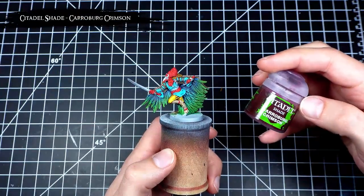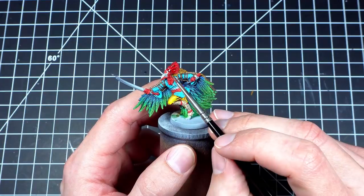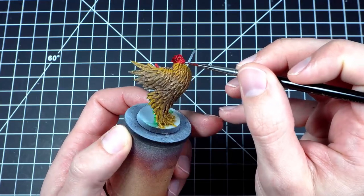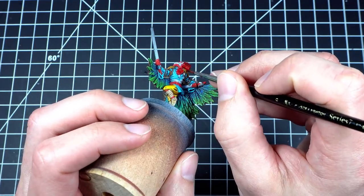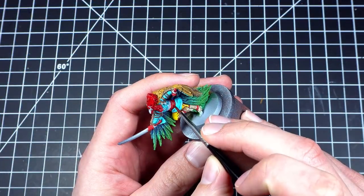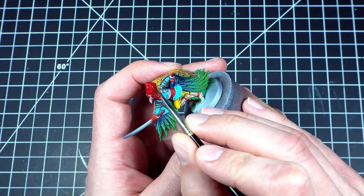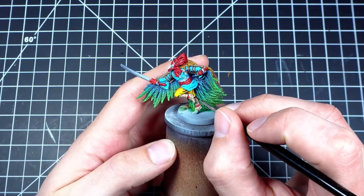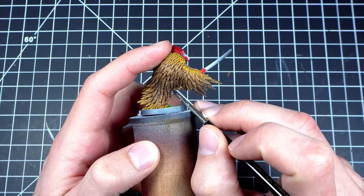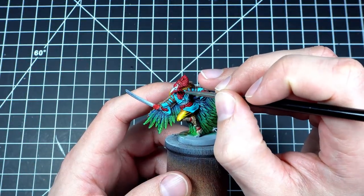After that, I washed down all that red with some Carroburg Crimson. I then applied Nuln Oil to the feathers closest to the headdress to darken them down and create some more extreme contrast.